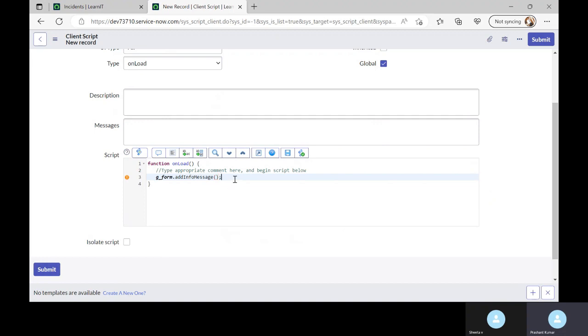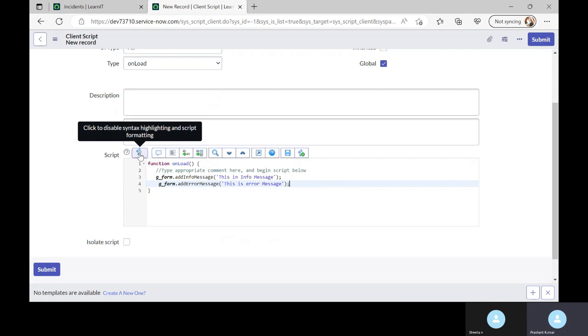So let me click on info message, and I will type: this is info message. In the same way, I click on g_form dot addErrorMessage, and we can define: this is error message.